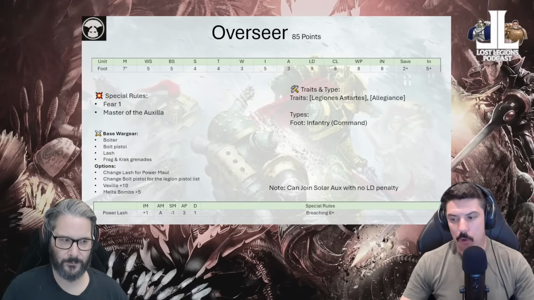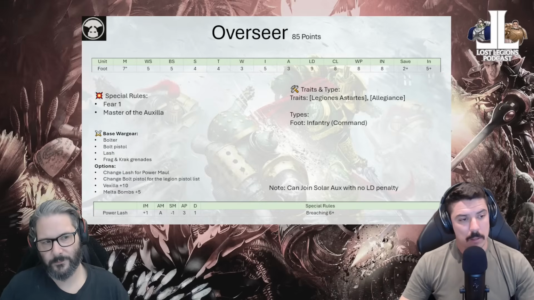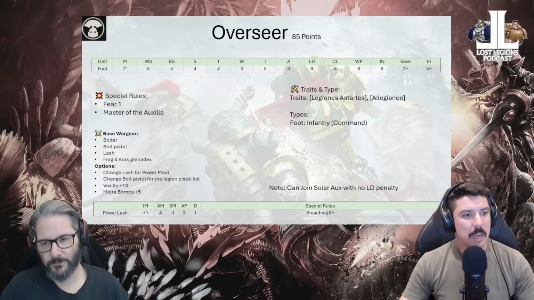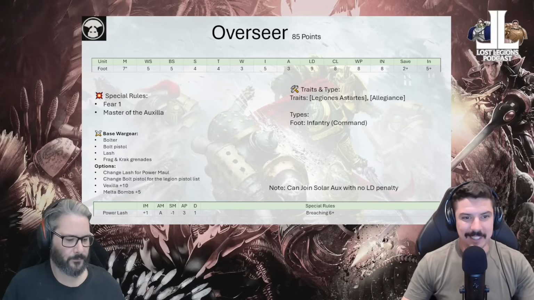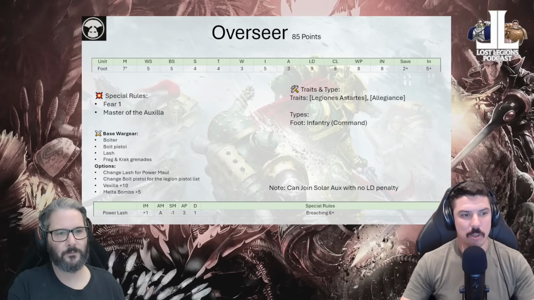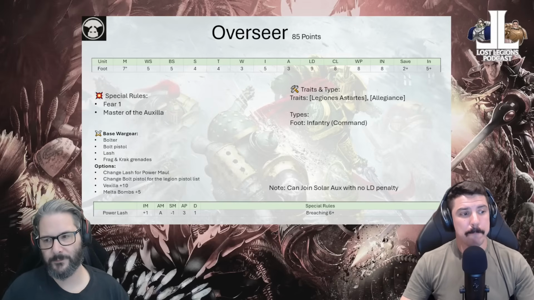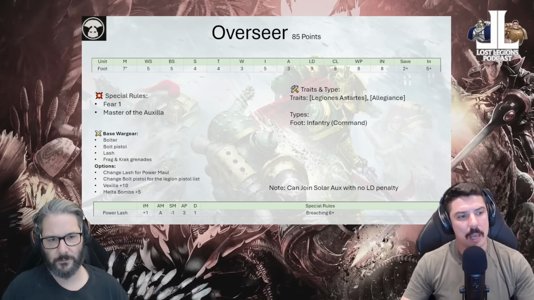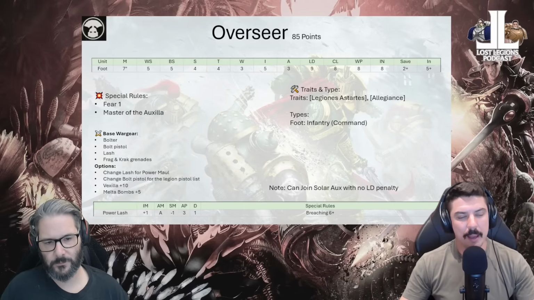Moving on, we've got the Overseer. So this guy has just the one option again, so he's on foot, 85 points. He has a Centurion stat line, just scanning the stat line as I say that. So yes, exactly the same as the Centurion stat line by the looks of it. I think he has one less attack. Okay, yep. He has Fear 1 and Master of the Auxilia. So this is the guy that allows you to basically bring Solar Auxilia units into your force quite easily, isn't he?